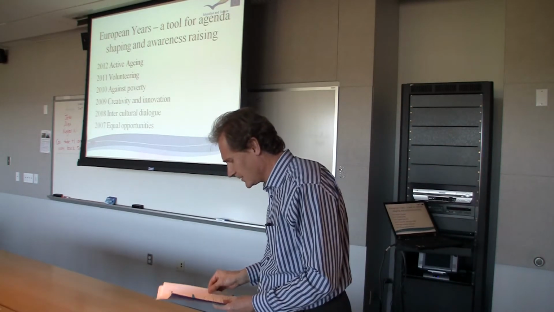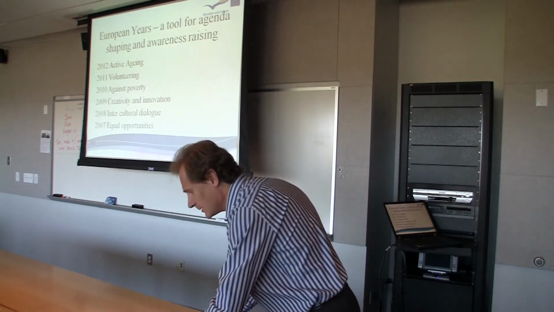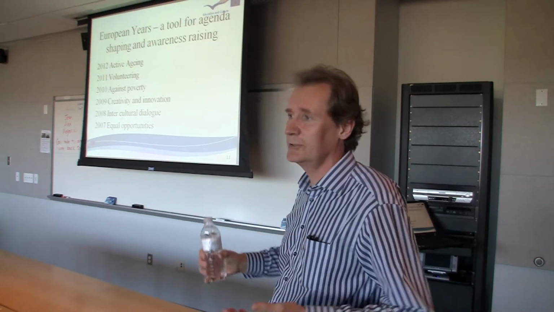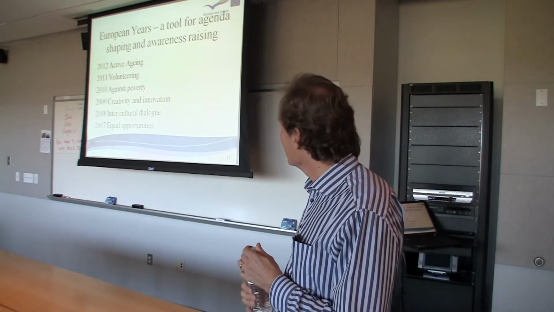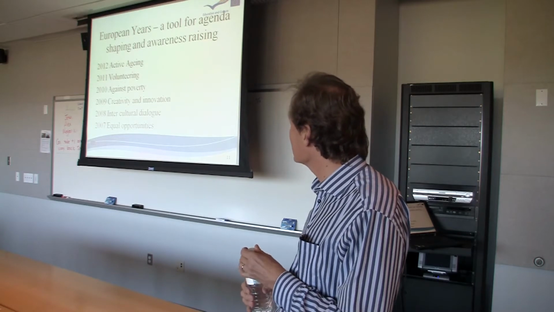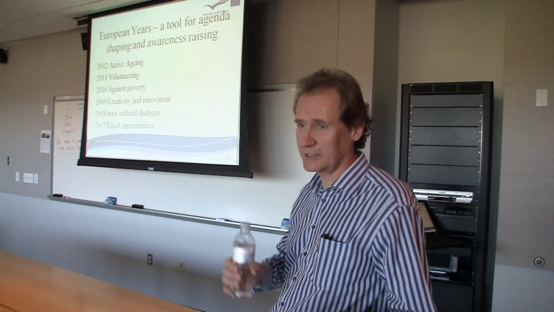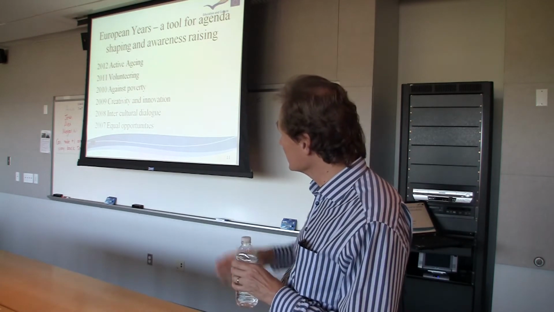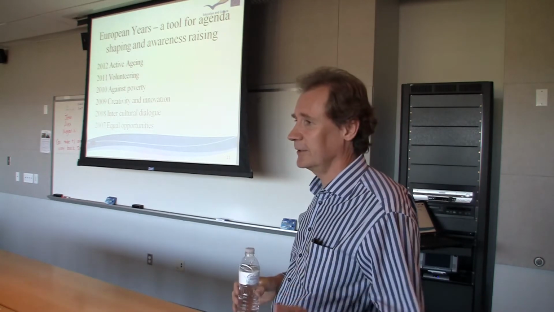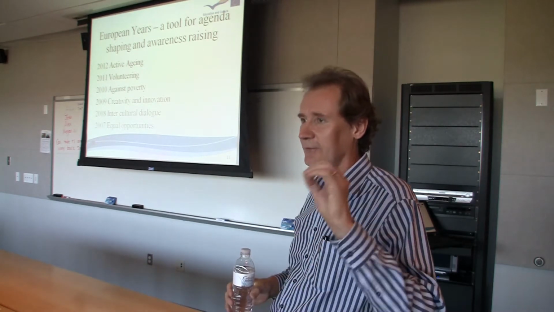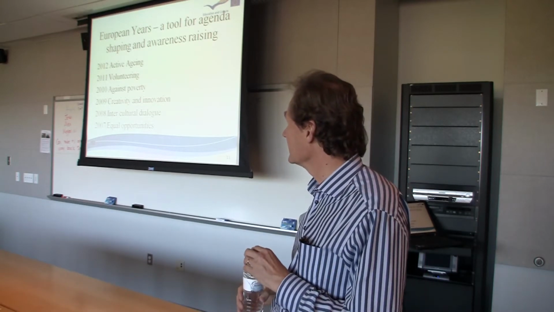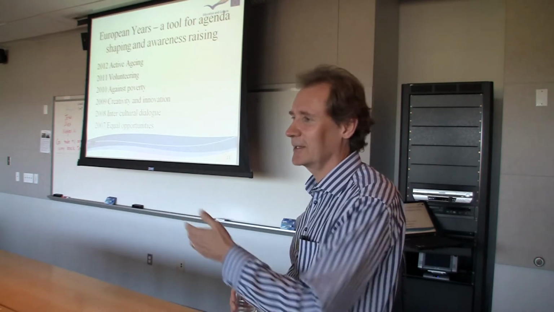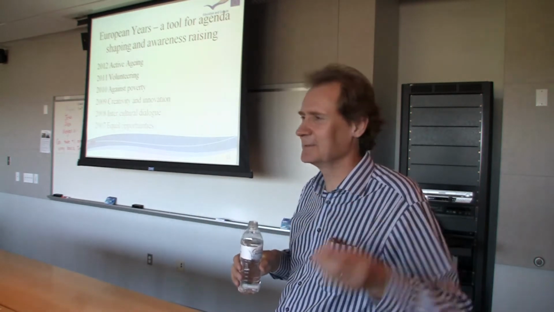Okay, we come to the question of the European year. Before we go to volunteering, as a general introduction, what is a European year, and what kind of tool is it? I have written the title: it's a tool for shaping the agenda, and a tool for awareness raising and mobilizing. Now look at the list. This is the list of European years, thematic issues that have been selected for a specific campaign in the European Union. Tell me what is striking in this list. Well, it's not striking, but evident.